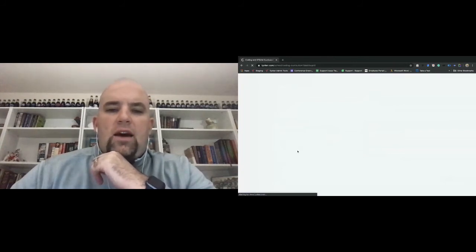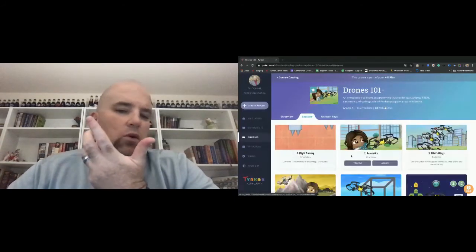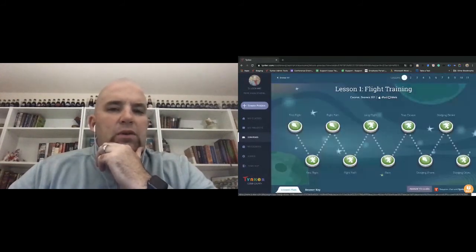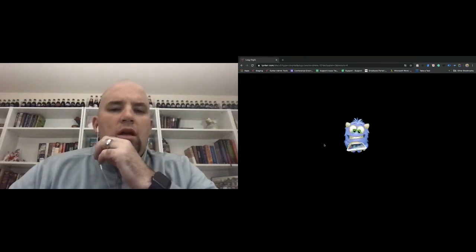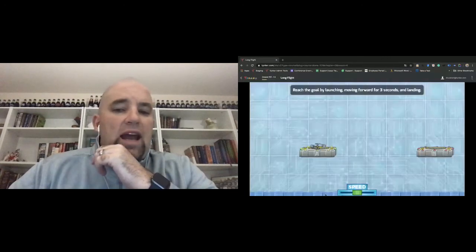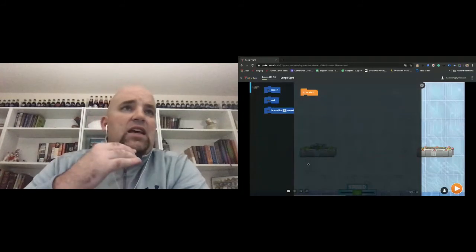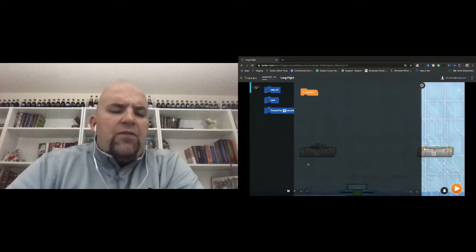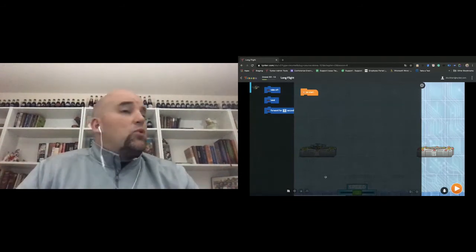So if I come down here to the drone course, where is it? Right here. I look at those drones, and you could do it with micro:bit as well. I look at flight training. If you look at that puzzle environment, like this long flight, you can actually switch these. And I've done that. In Cobb County, 2 years ago, maybe a year and a half ago, they asked me to come out and be part of their drone event and teach kids how to code drones.